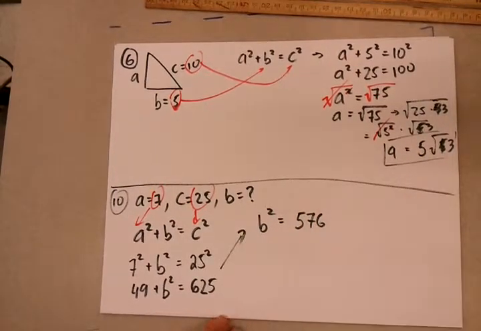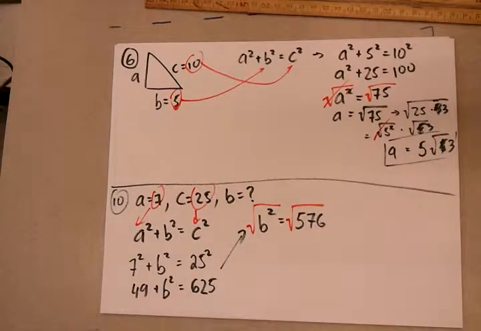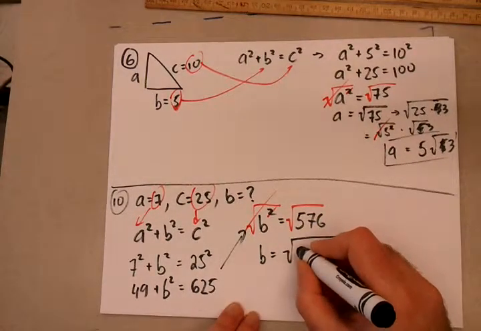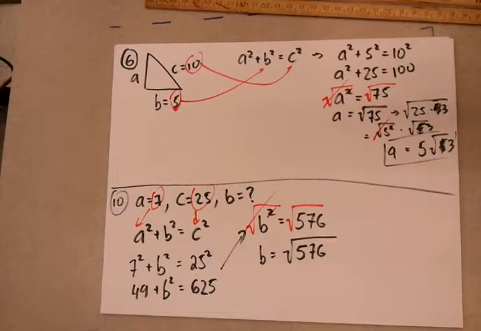We are getting some larger numerical values here, which is going to make solving this particular problem a tad bit more difficult. We'll see. Then we have to square root both sides to get rid of that power of 2. And then we're going to cancel out the power of 2 and its root. So that leaves our B all alone, which is exactly what we always want, being equal to the square root of 576. Now, that's a big even number, so there's probably going to be perfect squares under there. What you might not recognize right away, and I wouldn't give you a problem this numerically large on the quiz, is that it's actually a perfect square.